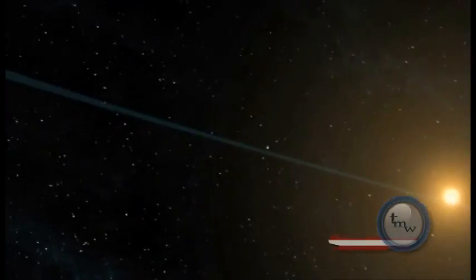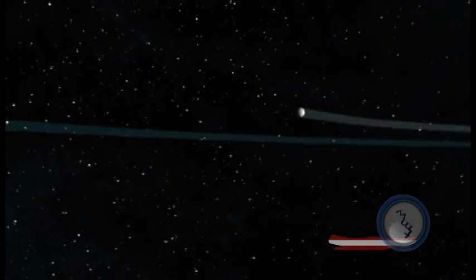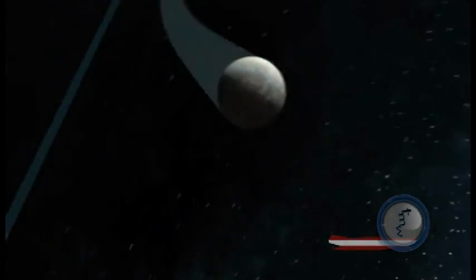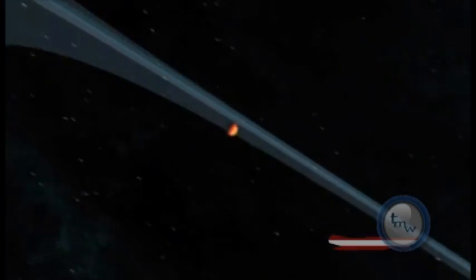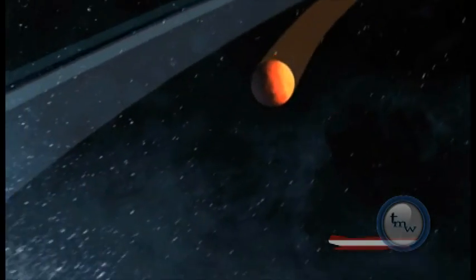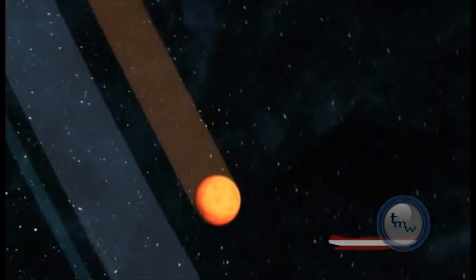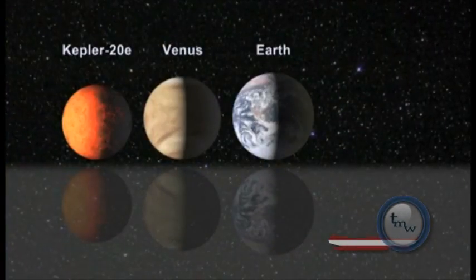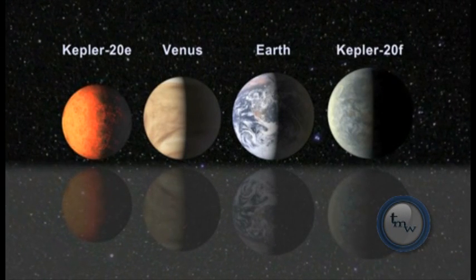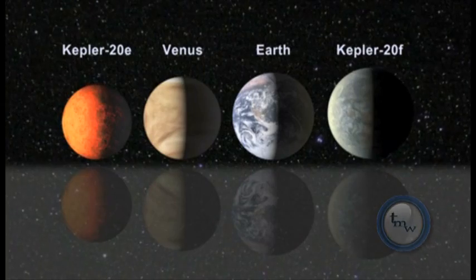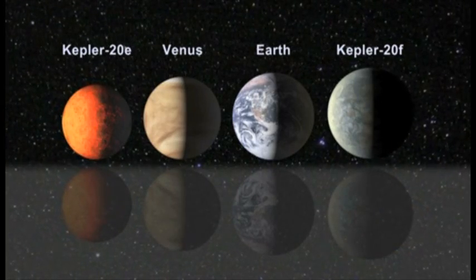Kepler-20f, the fourth planet in the system, orbits its star every 19.6 days and has a surface temperature of 800 degrees Fahrenheit. Kepler-20e has an orbital period of 6.1 days and has a surface temperature of 1400 degrees Fahrenheit. It is about 90% the size of Earth. Kepler-20f is slightly larger than Earth, with a radius that is 3% larger.